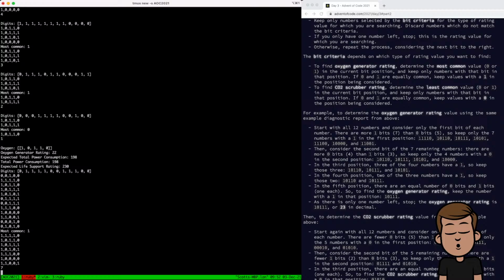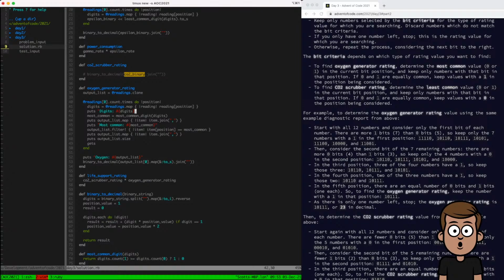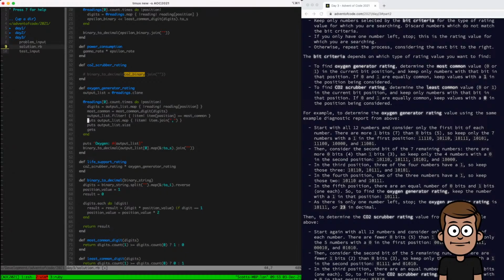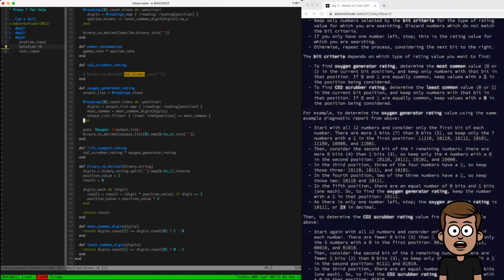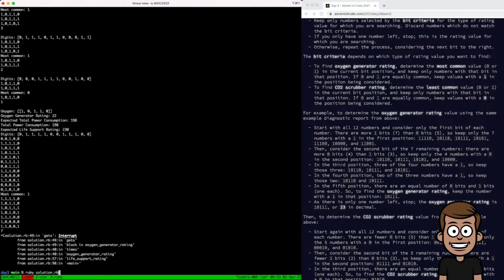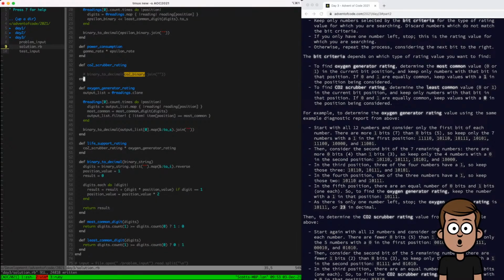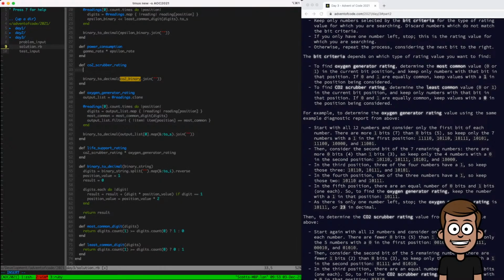That's why. Because it is using the readings and not output list. And I feel pretty confident that's the last bug. So let's get rid of all the debugging and do the solution. 23. Cool.